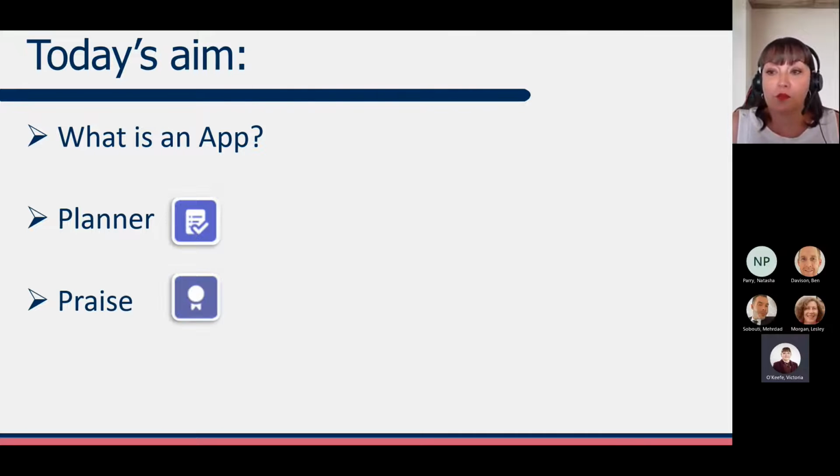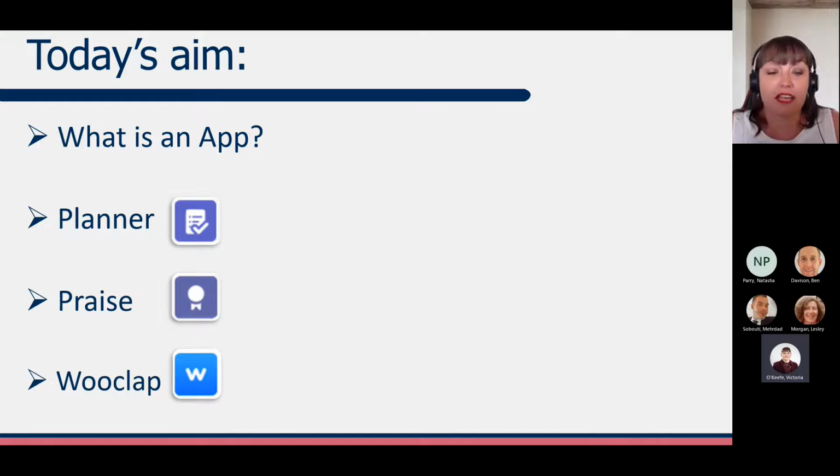And then we'll have a look at the Praise app. Well, this does exactly what it says on the tin. You can recognise your colleagues or fellow students' contributions using Praise. And what's great about this is that you can choose a celebratory badge and you can add an optional message and share gratitude within the flow of work. So it could be individually to somebody, not to embarrass them, or you can send it via the team so everyone can see the praise.